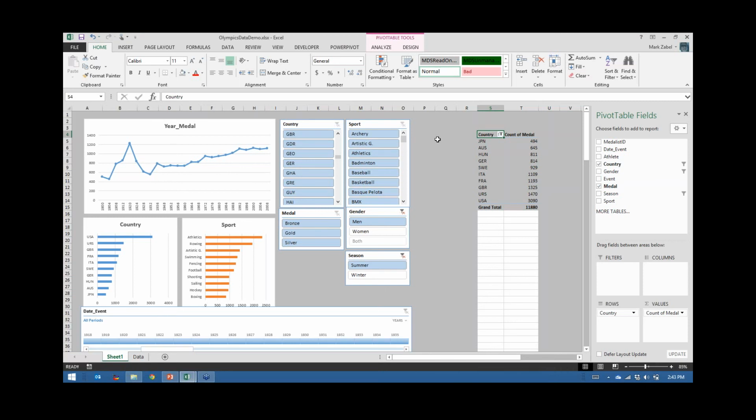The next question is, what are your thoughts on Tableau? Tableau is great. I think it's a fantastic product. I think it takes a little bit longer to master, but it's fantastic.